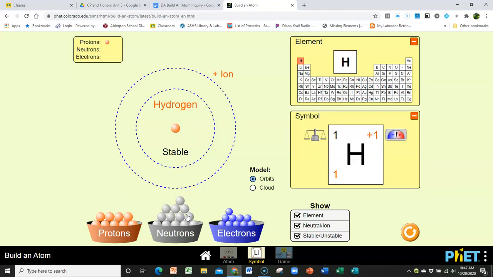So if I take away the neutron, the mass goes back to 1, and if I add the neutron, it goes back to 2. And just to show you if I were to add another one, it would show that it was unstable, and again the mass would change.